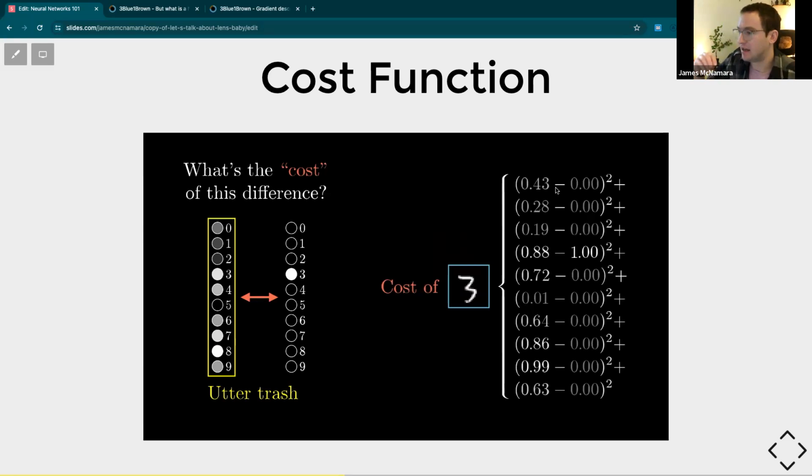We know that the farther the distance from any expected answer is, the larger and larger the positive cost will be. And as we get closer and closer to actually having exactly the vector that we want, all zeros and then a 1 in the 3, the cost will get smaller and smaller. This is just one cost function. I could come up with any other function that I wanted, so long as it had the property that a vector that looks like this one on the left produces a much larger value than the vector on the right.